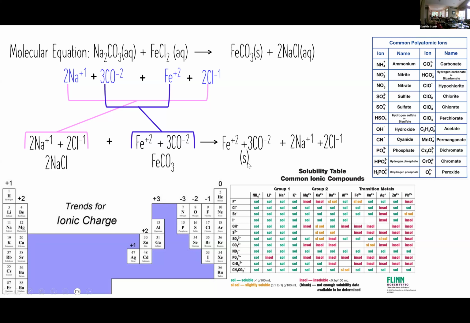This is our solid. How do we know this is our solid? Well, one way you know, sodium and chloride, we know that these dissociate in solution. You've dissolved salt in water. But if you look over here, you see iron and then carbonate. Here's the iron, and when it's combined with carbonate, it doesn't tell you anything, but that's still solid. It should just say solid again.